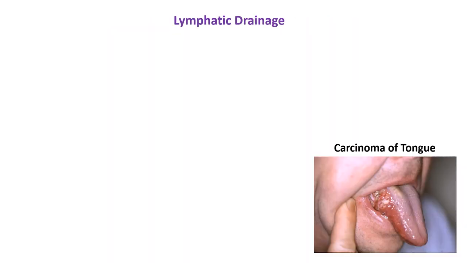The lymphatic drainage. The lymphatic drainage is very, very important because obviously the tongue is a site of carcinoma. Squamous cell carcinoma of the oral cavity is very common. Every time you've gone to see a movie in the movie halls, you have this initial clip in which they show some kind of squamous cell carcinoma of the oral cavity, which is due to alcohol or tobacco abuse. So the lymphatic drainage of the tongue becomes very important because, as you know, most of these cancerous cells metastasize through the lymphatics, and the lymphatics of the tongue do not follow the blood vessels.